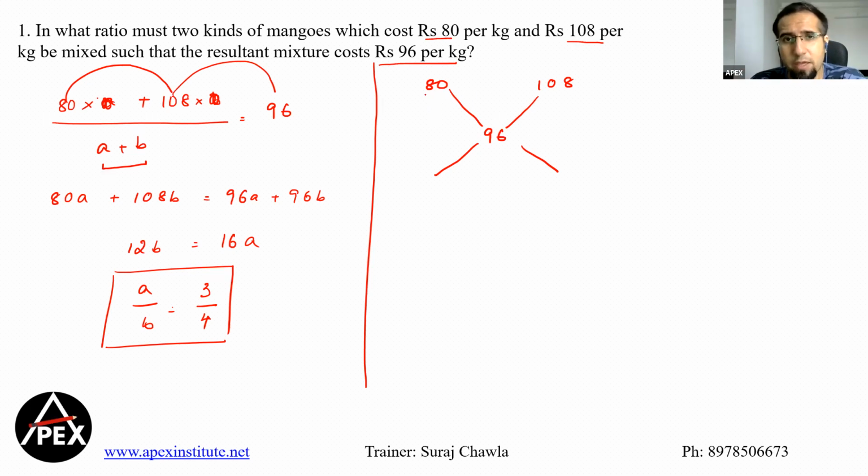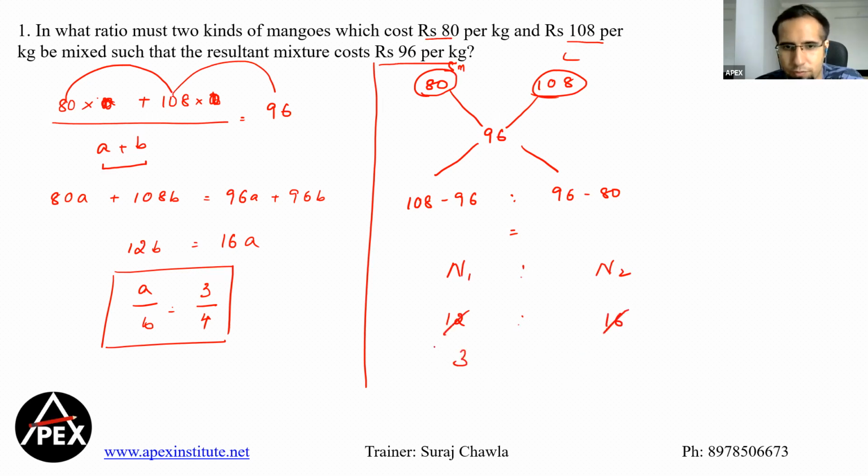Don't worry. Okay. So you have one value that is a smaller quantity, and the second will be the larger quantity. When you alligate them, you always get larger minus the average is to average minus the smaller. Clear? Now, this is the ratio in which you are mixing them. So if you observe here also, you get the same thing. You get 12:16, which is nothing but 3:4. Clear, guys? Let's move forward.